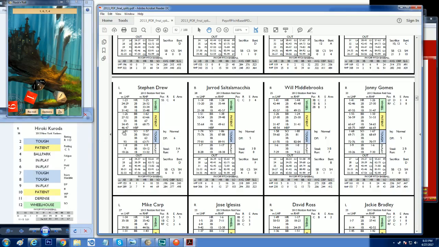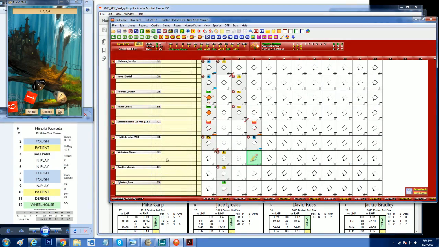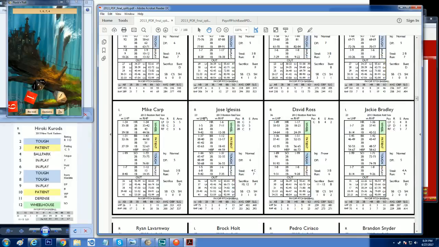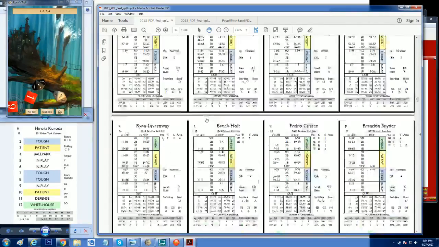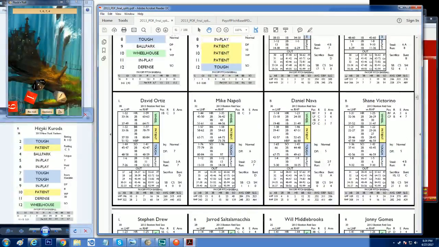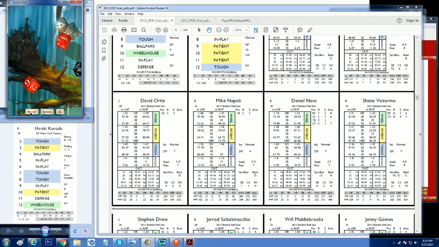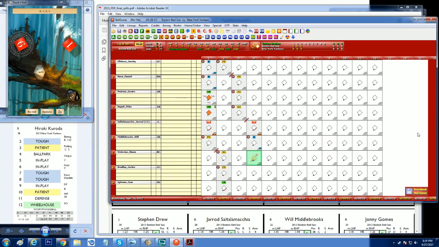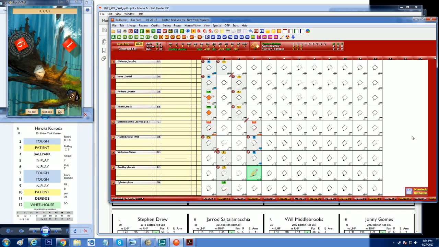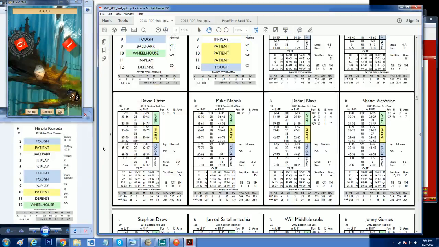Picks up Shane Victorino. Shane hit to second his first time up. Shane Victorino. Where are you, Shane? There you are, Shane Victorino. Shane Victorino gets a 7. That's a tough. 21 tough. That's going to be a strikeout. So back-to-back strikeouts for Kuroda. How many on the day is that? 1, 2, 3, 4 strikeouts on the day so far.